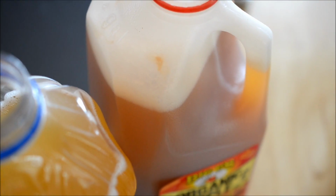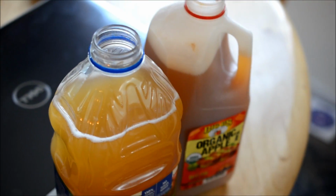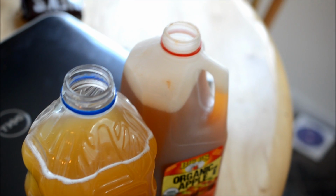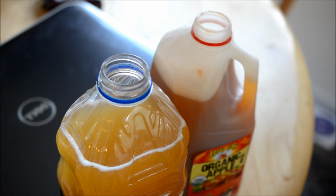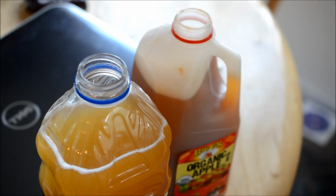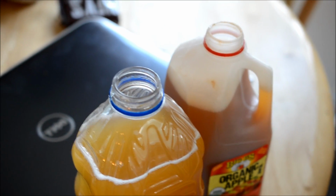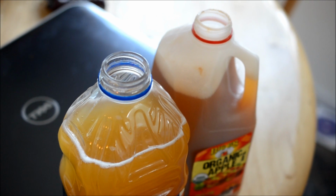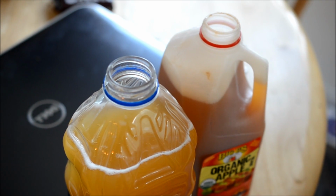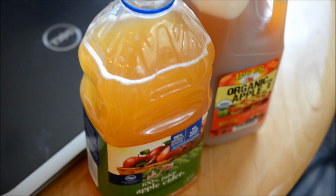The recipe or the guide that I looked at doesn't mention anything about airlocks or anything that I'm used to. Just a cloth over it, so I'm just kind of going with it. It takes about a week or so to be done, according to the recipe again. Your mileage may vary. It might take a little bit longer depending on the yeast, but this was sitting right next to the mead. So I think it just got a good bit of yeast every time I shook the mead to get the carbonation out. So yeah, it's pretty interesting.